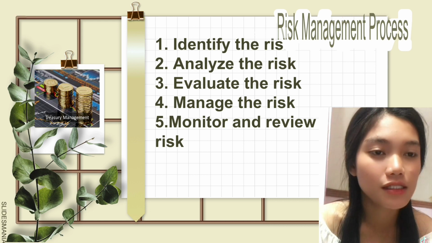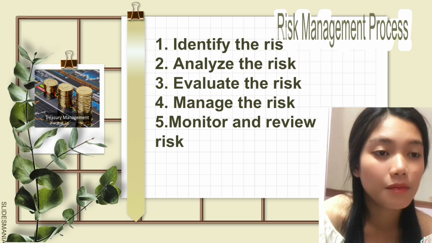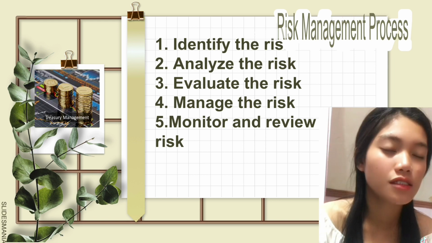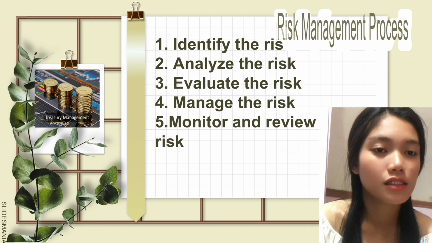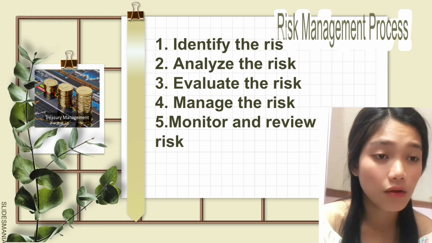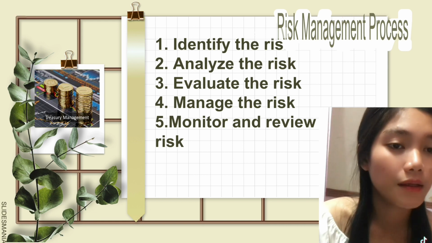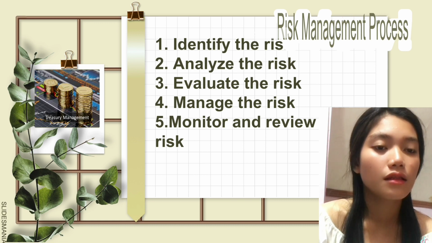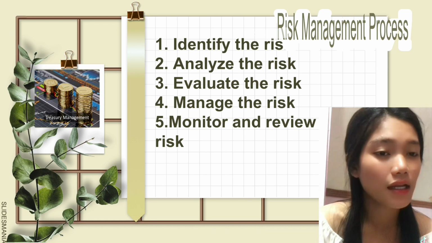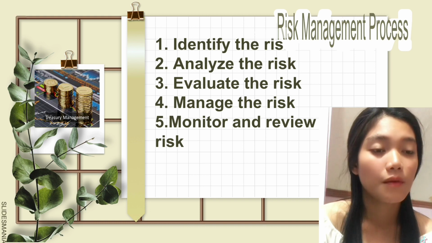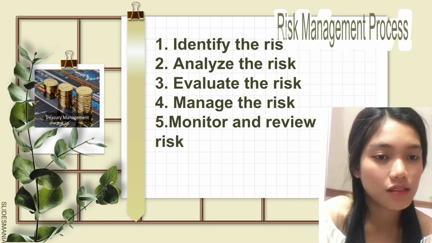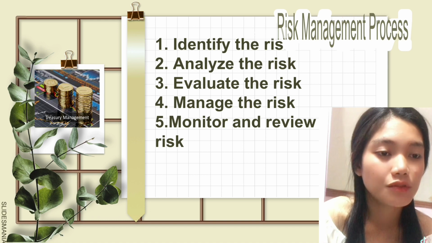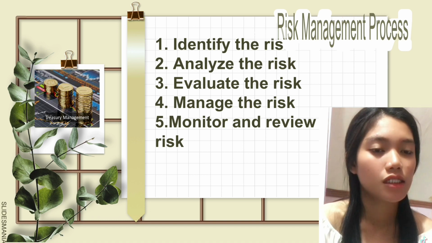During this step, one examines the probability and fallout of each risk to choose where to focus first, such as possible financial losses, time losses, severity of impact, and precisely analyzing each risk. Evaluate the risk. After analyzing is to evaluate the risk. Rank each risk by factoring both its possibility of happening and its potential impact on the project. This step will help to identify useful solutions for each risk.